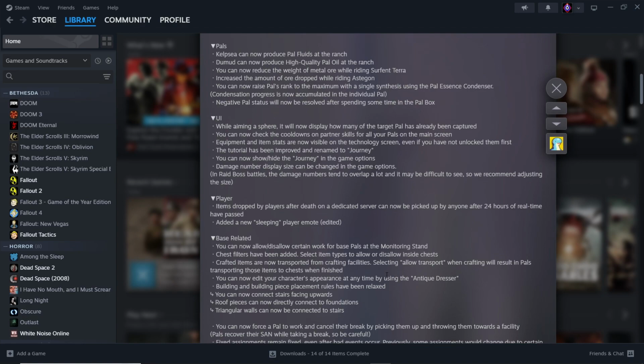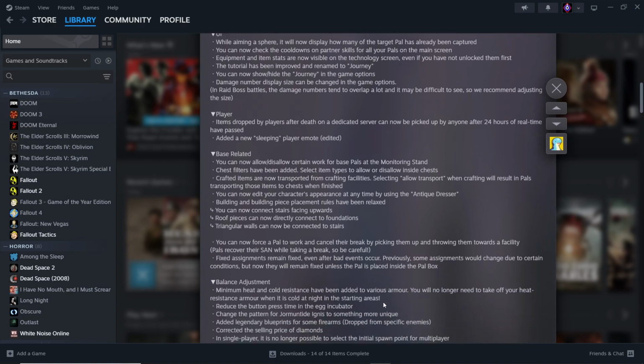You can now edit your character's appearance at any time by using the antique dresser. Building and building piece placement rules have been relaxed. That's pretty good. You can now connect stairs facing upwards. Roof pieces can now directly connect to foundations. Triangular walls can now be connected to stairs.